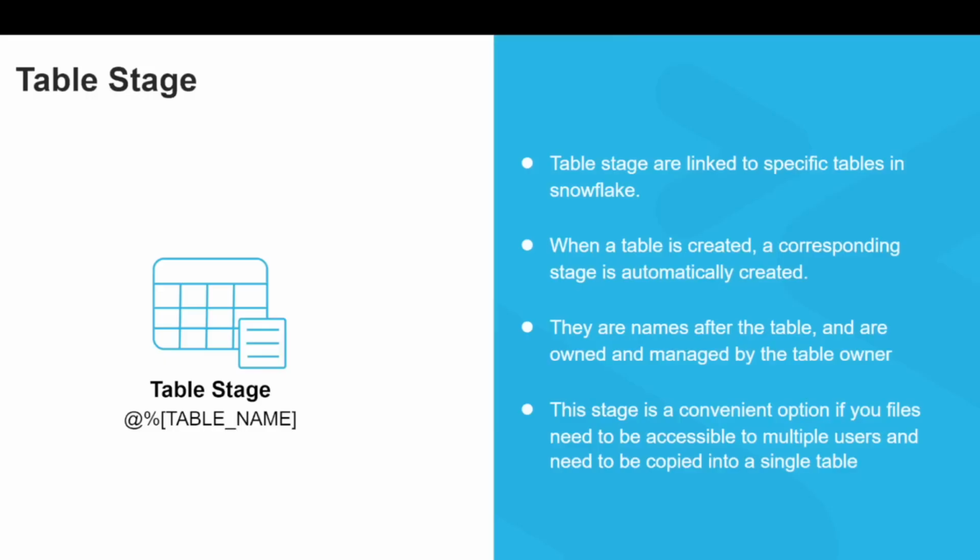Now, what is the table stage? Table stages are linked to specific tables in Snowflake. Whenever you create a new table, a corresponding stage is automatically created by Snowflake. They are named after the tables and owned and managed by the table owner. So whoever created the table and is the owner of that table owns and manages this particular stage. It's a convenient option if your file needs to be accessible to multiple users and needs to be copied into a single table. In that use case, we will use the table stage in Snowflake.